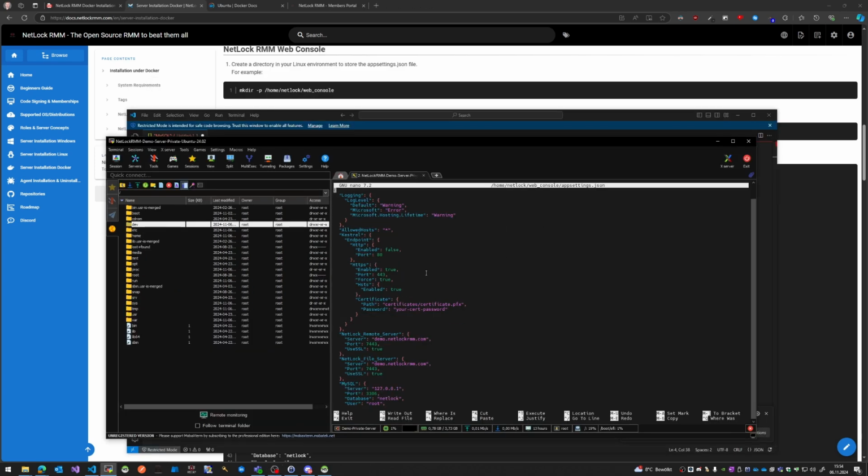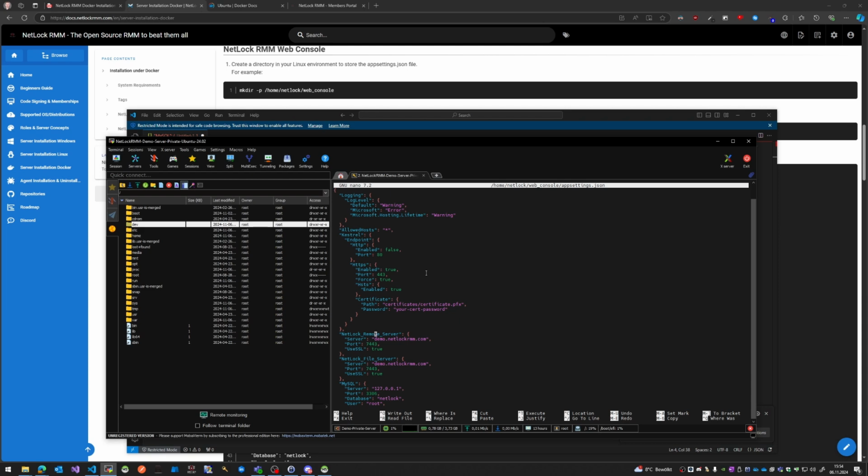So now we need to configure the app settings JSON to our environment. Since we're going to use an SSL encrypted connection, we want to disable HTTP, and the standard config is already disabled. Then you need to check that HTTPS is enabled. Then the port is 443, the standard port, and you should leave it like that. You want to force the connection, it should be true, and HSTS should be true too. On certificate, we are not going to provide a certificate here because we're going to use the Let's Encrypt integration, which is also common because it's the easiest and most secure setup.